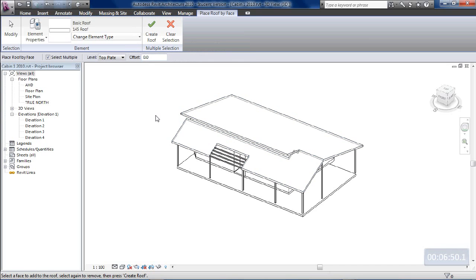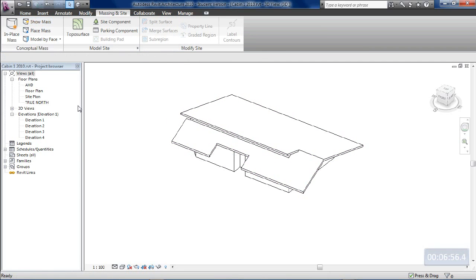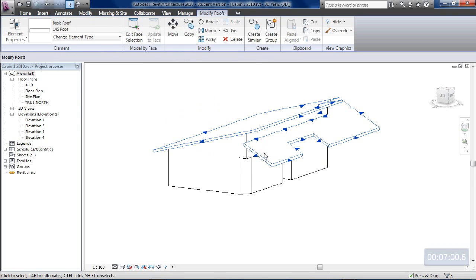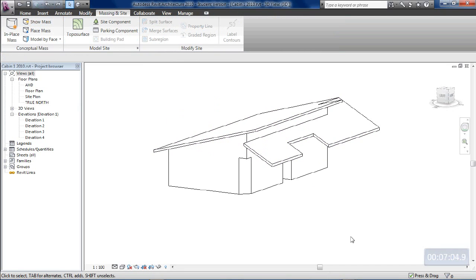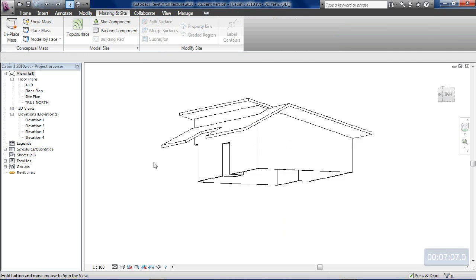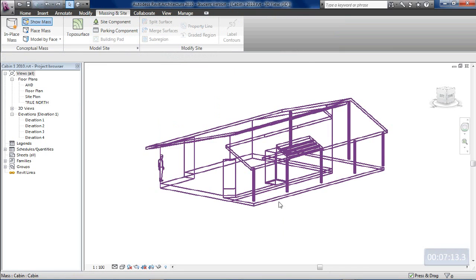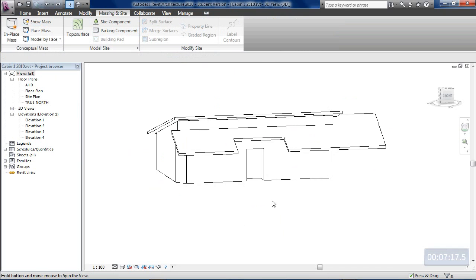Okay, I think it's all done. I'll escape out of that and I'll uncheck Show Mass, and there we go. So I'm just going to delete one of those and see if I've done it twice. No, I didn't. Okay, so there we go. We've got some real Revit walls and a real Revit roof. And if I just turn Show Mass back on, you can see the real mass there, but if I uncheck Show Mass, you can see the items that we've got left there. So I'm just going to pause the video at this stage and let you catch up to that point.